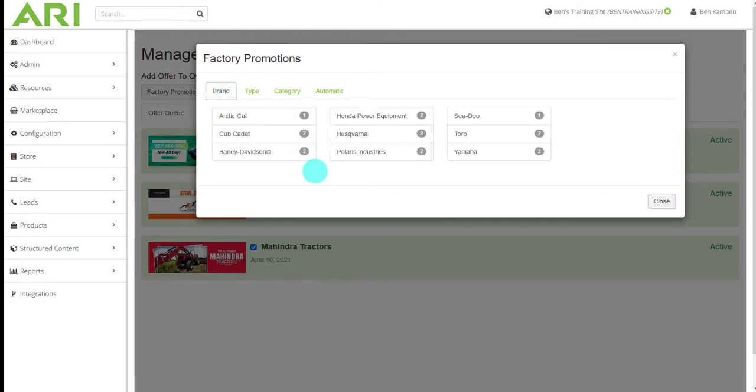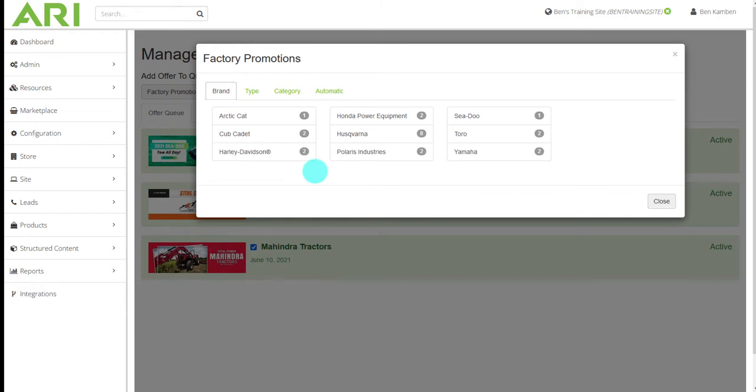Now, if you are worried that, you know what, Ben, what if there is a current promotion from one of my manufacturers, from one of my distributors, that is supposed to be on the site in order for me to meet regulations to get that regular funding from them? What if I forget to come in here and add that on, and then I'm in violation of that policy and I no longer get that sponsor money from them?